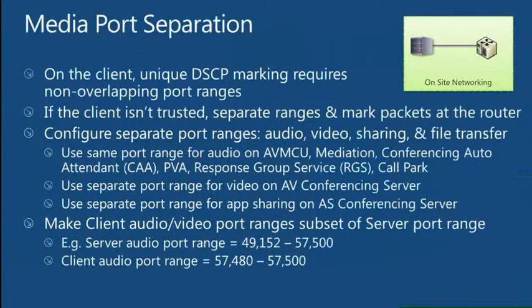In the case of having traffic marked at the router, you separate out all the different traffic types into different port ranges, and when the router sees traffic come in from a particular port range, it marks it. This is a really common configuration, especially for network folks that just don't trust that endpoint. That endpoint could be compromised, and then all of a sudden somebody is downloading BitTorrent traffic and putting it in the EF queue, and it blows up our whole IP telephony system. That's not an uncommon set of thinking around the danger of endpoints marking traffic on their own.